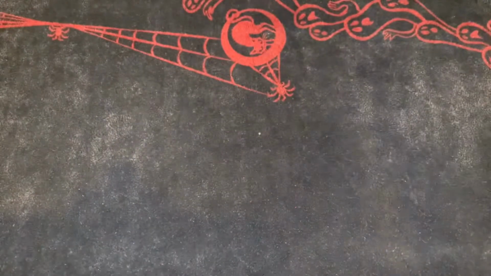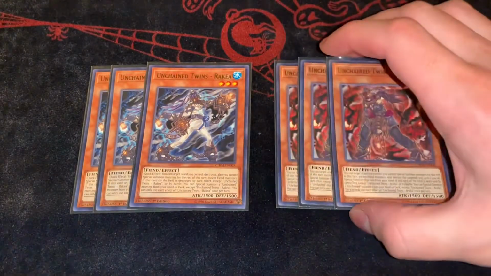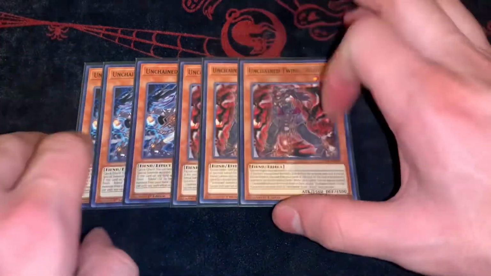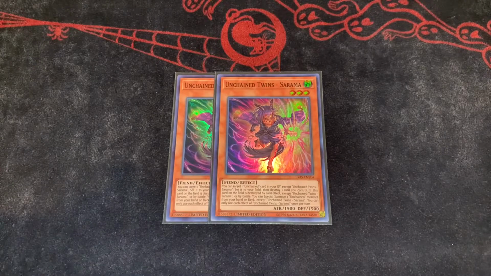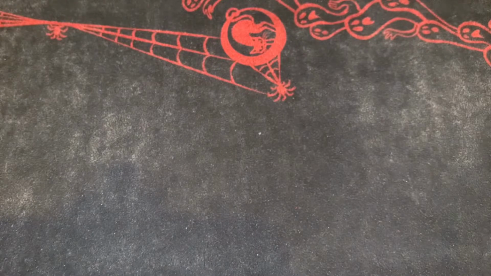For the Unchained twins, we play triple Rukia and triple Ruha for the three ofs. I don't think you should play anything less than three of each, obviously. They're just too good. Then I play two Sarama. You really don't need a third one. You can play one, but I prefer just sticking to two. Three doesn't really come up very often.